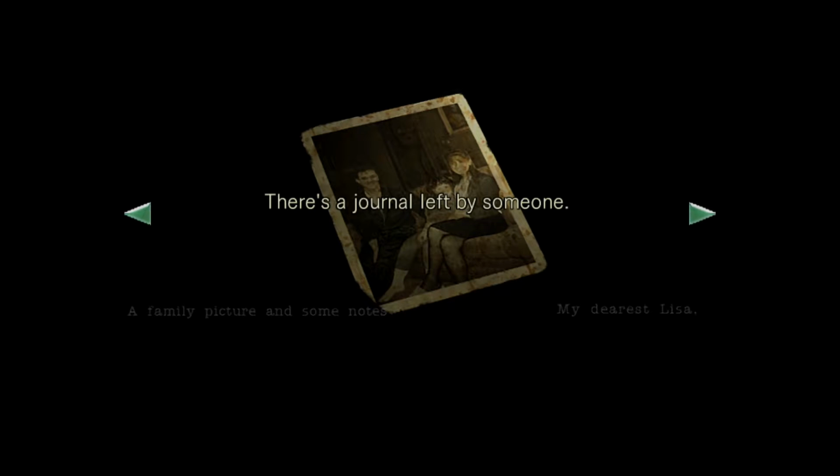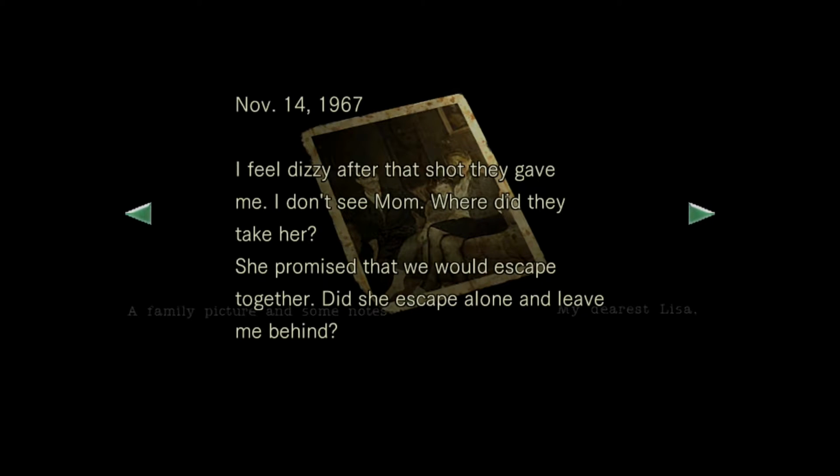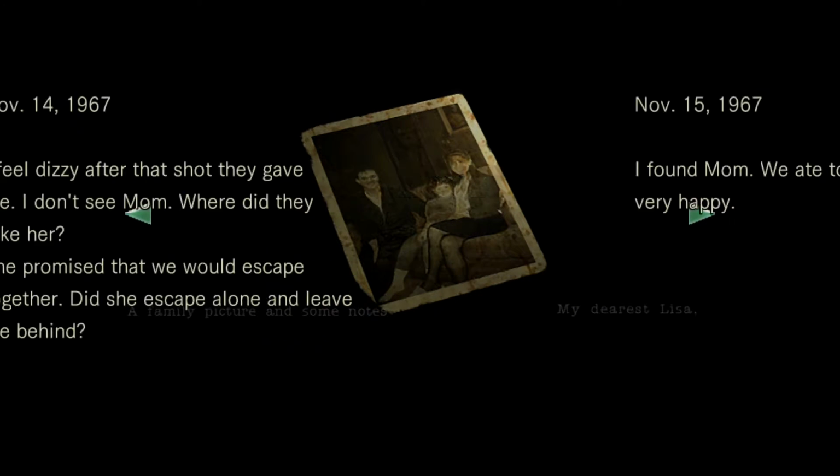There's a journal left by someone. November 14th, 1967. I feel dizzy after that shot they gave me. I don't see Mom. Where did they take her? She promised that we would escape together. Did she escape alone and leave me behind?